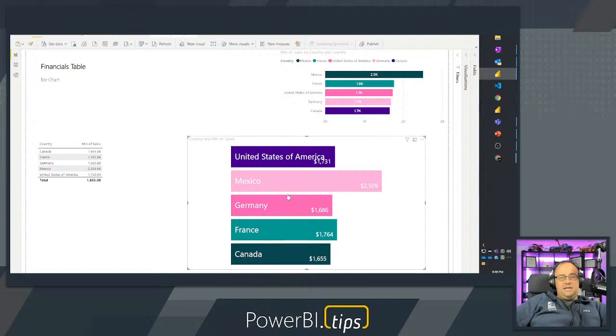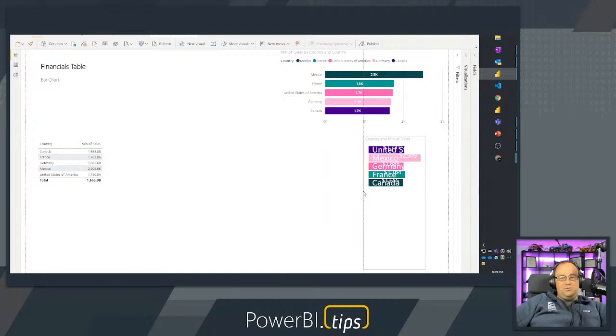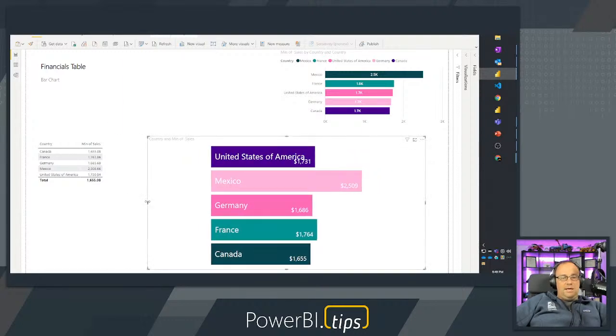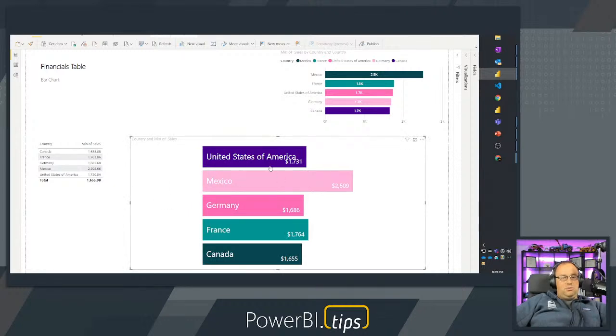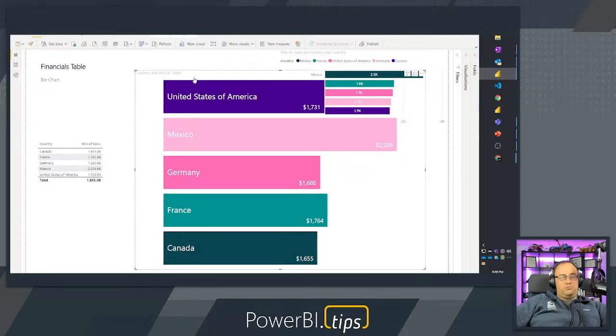The downside of Charticulator here is it has a ratio that matches whatever the ratio is in your visual. So if I make my visual really wide, it does not scale my visual with the width of this visual here. So I have to make it larger like this. So the aspect ratio is the same.